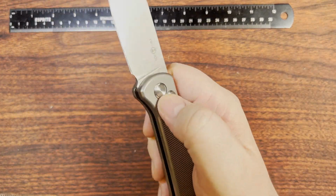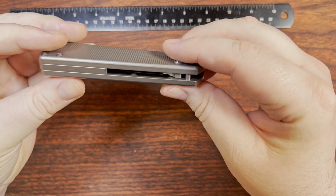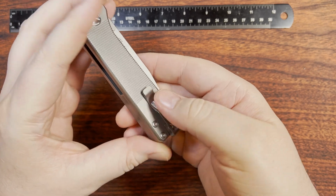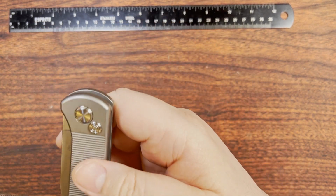This one I've also put skiff bearings in, but still super nice. Regardless, we got some nice titanium scales here with just the right amount of attaching, or not attaching, that's not the word I'm looking for at all. Jimping or texturing or something like that on there.